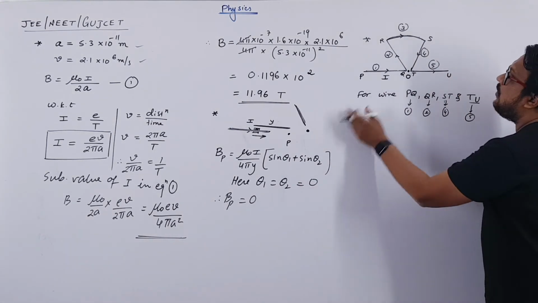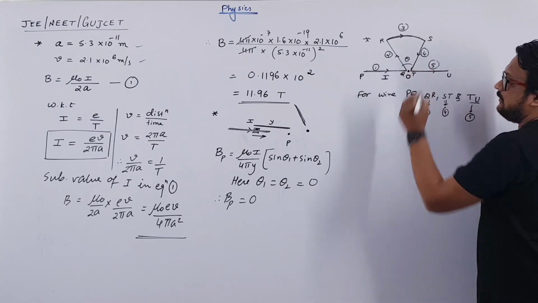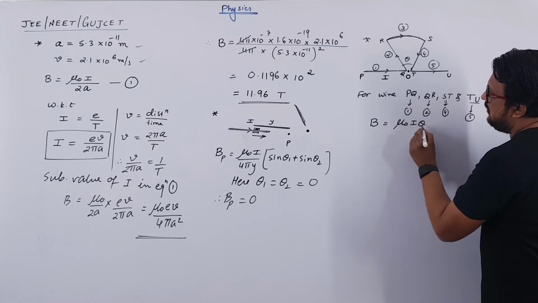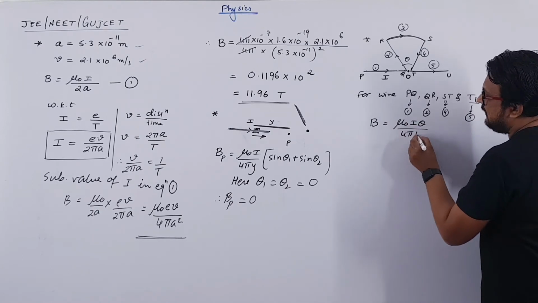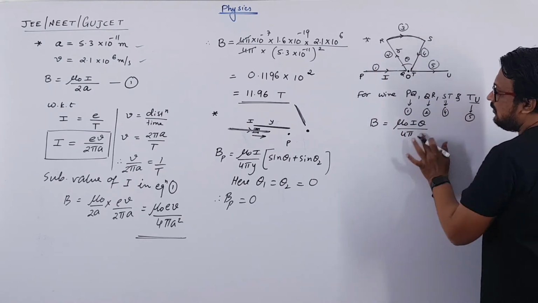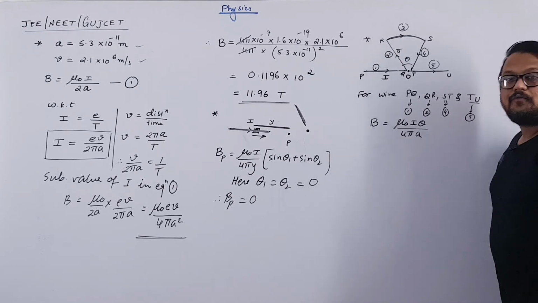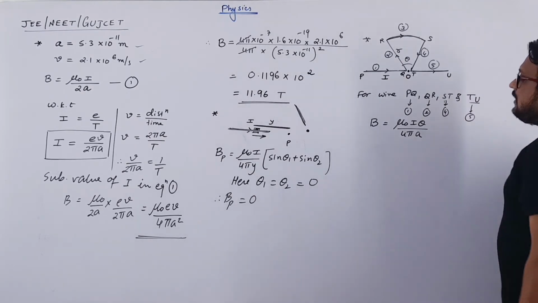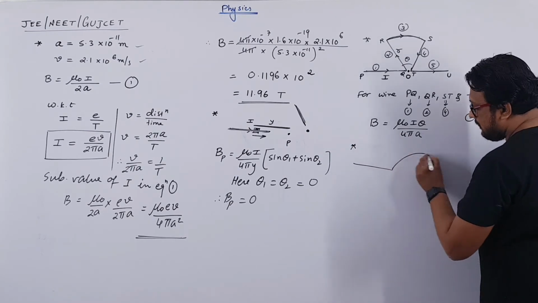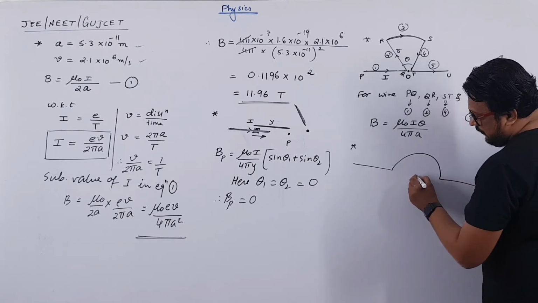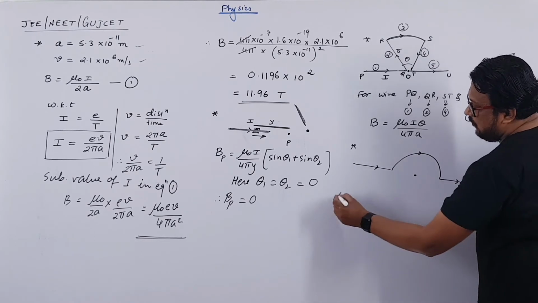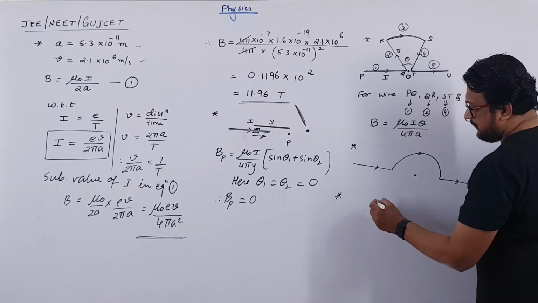So your magnetic field will be only due to this arc. Suppose this makes an angle theta, then in this case magnetic field B will be equal to mu naught I theta over 4 pi r. Let us say in this case radius is A, let me write A only because r we have taken over here. So mu naught I theta over 4 pi A, this will be the magnetic field. In the same way you can try for a semicircle like this. You want to find magnetic field over here due to this current carrying wire, right? One more example which you can try is, let us say something like this.